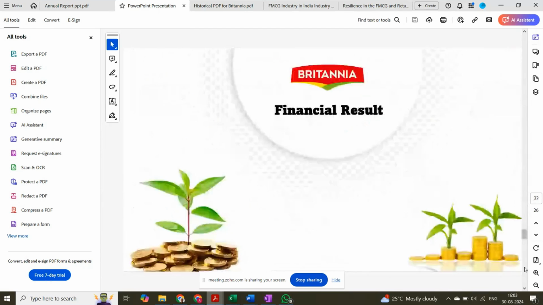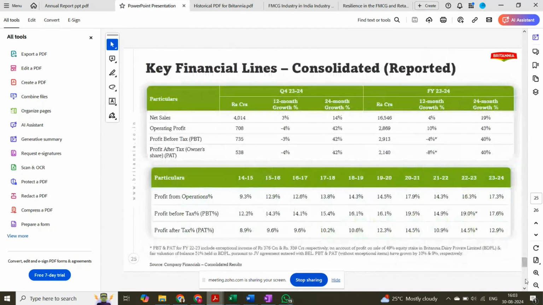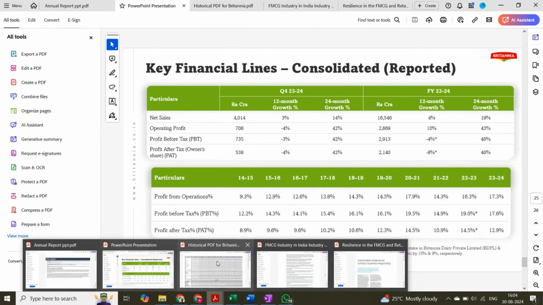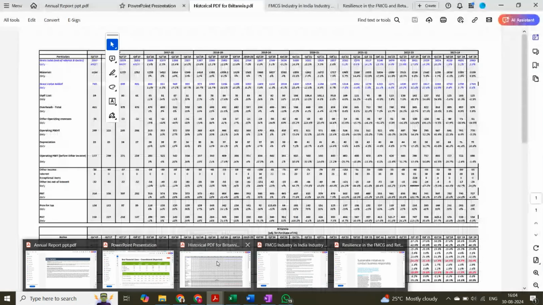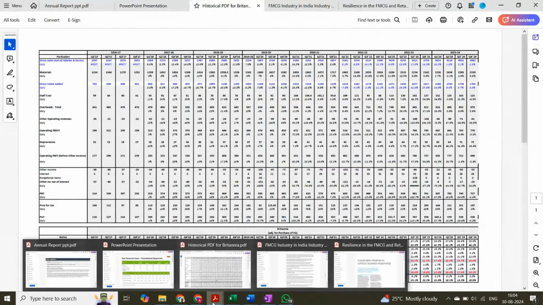So the user will write a query, and that query will be in the English language. So what will I do? I'll primarily look at all this data and I may ask a question like, what is net sales for Britannia? And it will pick it up and answer. There is also a PDF which contains data from the last 5 years of Britannia. So that's a historical analysis, which again, we will try and ask questions and see what answers the AI bot gives us.